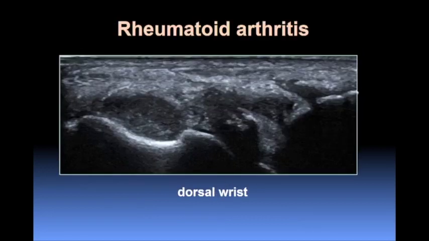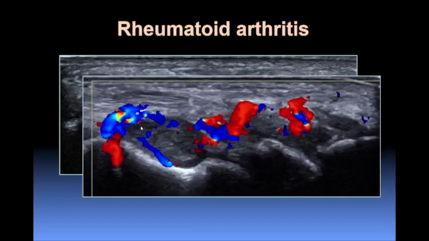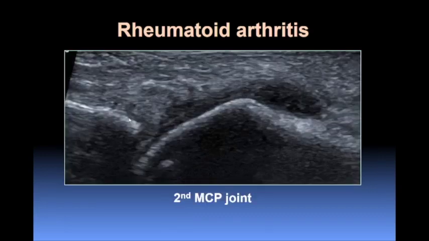So here's a classic example of a patient who had rheumatoid arthritis. You can see this hypoechoic thickening in the proximal compartment. This is capitate. That typical dip is a giveaway for trying to anatomically find that bone, and it's just peripheral to the scapholunate joint. And then again, you see this very thickened synovium, and when you turn on color Doppler, you can see there's lots of increased flow. So this is active inflammation, synovitis.